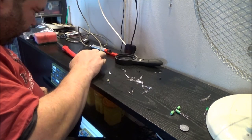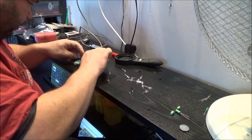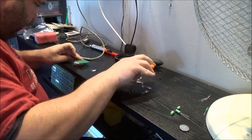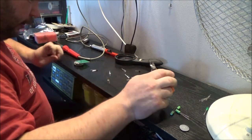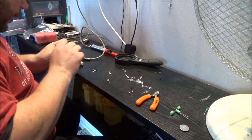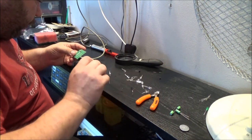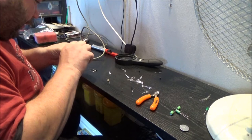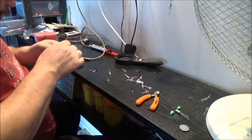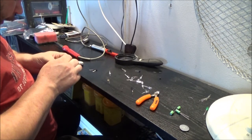I've seen a lot of people that do this, put all the resistors in at the same time, but I just find the leads get in the bloody way when you do that. And as I'm quite a noob at doing this, I'd rather do it my way. Shall I put them all around the same way? Yeah.